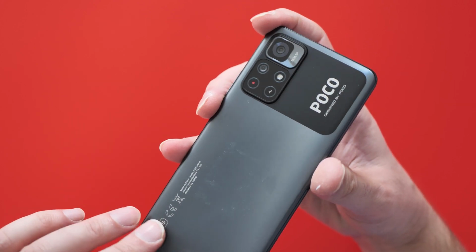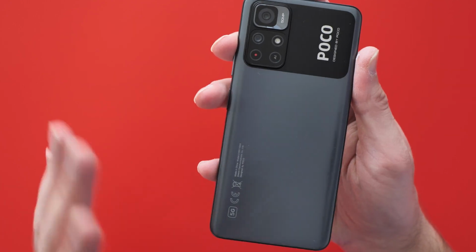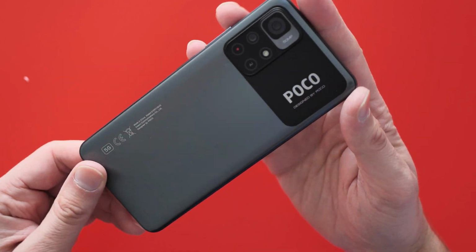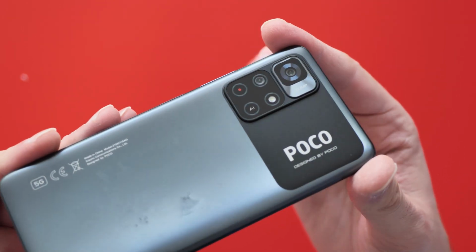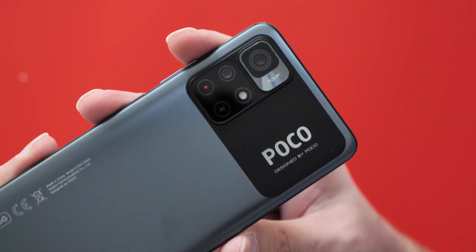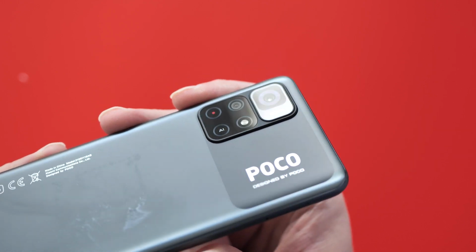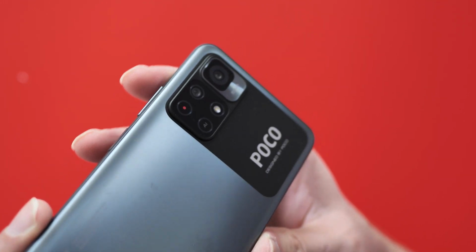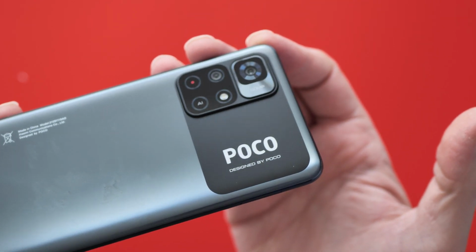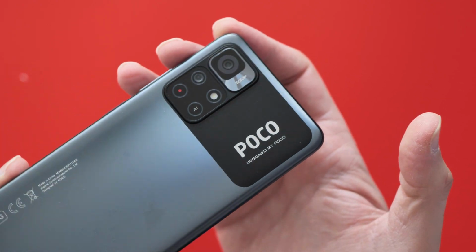Apart from the sticker, I mean, it's a nice matte finish on there. It's not glossy. I don't like the reflective glossiness on some phones at the back, but this is a nice matte finish. And we have a nice camera array, and they do look amazingly nice, don't they? What sort of saying is that? They do look really nice, don't they? Forget that sticker and that pretty sticky residue you can see on there. But it looks a stunning phone. Nice camera housing there. Really nice.